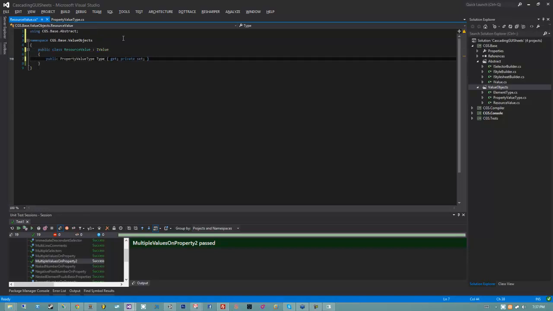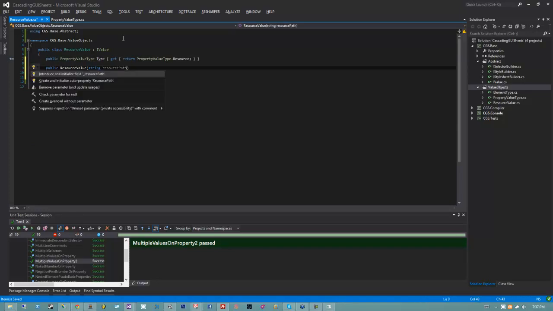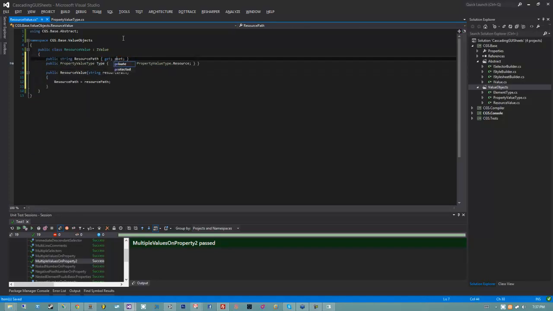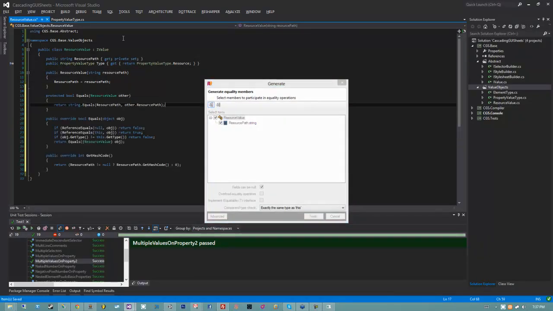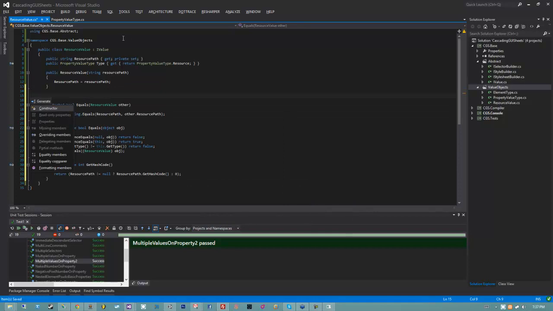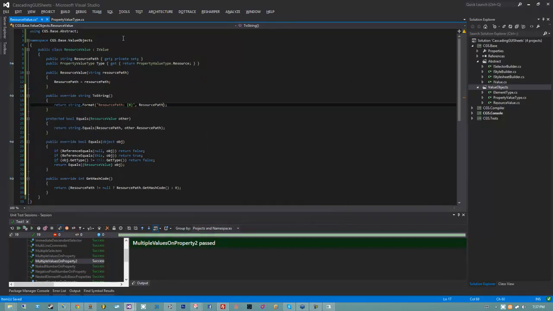It's going to have a type, which will always return resource. Then inside of its constructor, we'll have a string resource path, which will look like this. And then I'll go ahead and put in my equality members, and I'll put in my formatting members. My formatting member is going to look like resource. There we go. So there's a resource value.